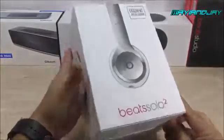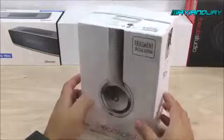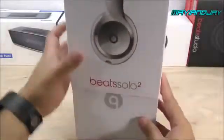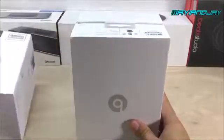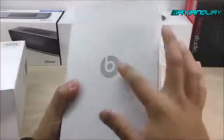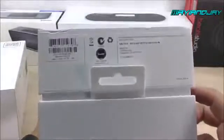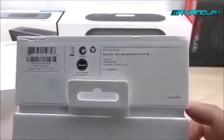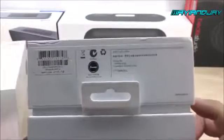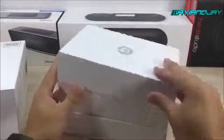I normally do this so that way you guys can see that we do have a one-to-one box, except that it didn't come with the wrapping that we normally get from DHgate. When we take this cover out, here we can find the box itself, and this time we have a B logo, and it looks a little bit chromy here. It's not the standard wood one, and the box is plain all the way around. We just have some information here on this side with some barcodes, the same thing that we saw already. So let's go ahead and take this out of the box.